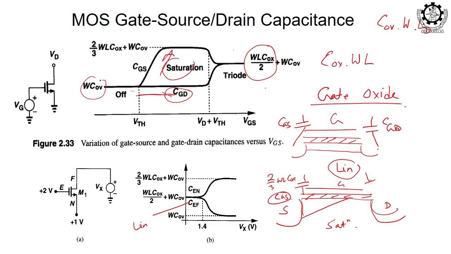This W into COV, that we will add on the source side also, drain side also, if we consider a symmetrical overlap. Now, at linear region, both of them come to the same value. In saturation region, the source side has a higher cap value, the drain side has a lower value. Now, I am getting into linear region, both of them have the same cap value. As this is drawn from the Vx point of view, in this plot linear region is coming early, in the other plot saturation region is coming early, but values are the same. At triode region the values of CGS and CGD are the same.